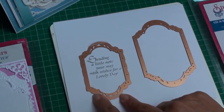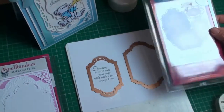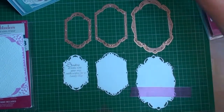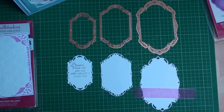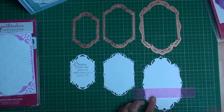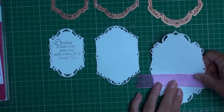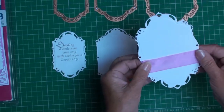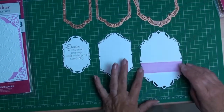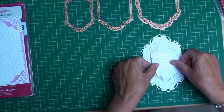So that's the next size, and this is another size from these dies, and I'm just going to cut those now, ready for my card. So that's all three elements cut, ready now for the card. You can emboss these if you wish, but before I add them to each other, I'm wrapping a piece of pink ribbon around the largest piece, and that's going to be fastened on the back so that the workings will be hidden when the card is all assembled. So once I've done that, I'm going to add foam tape, and I'm going to layer up all these other pieces together.